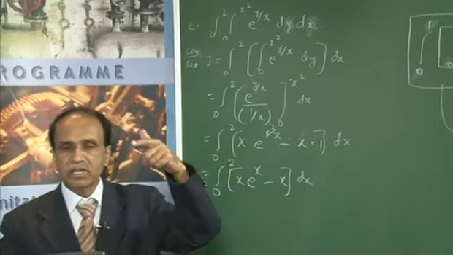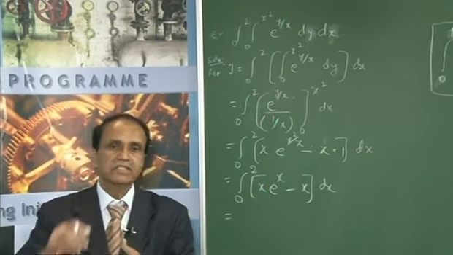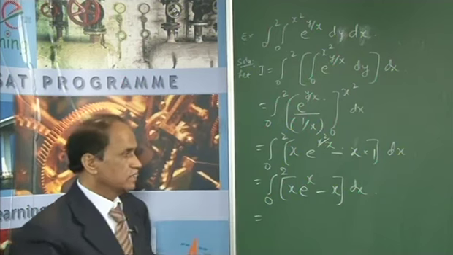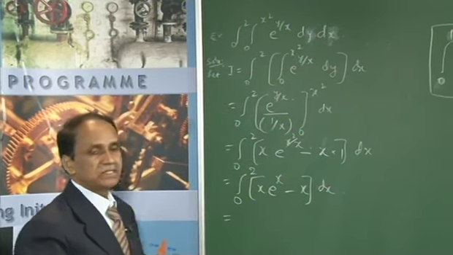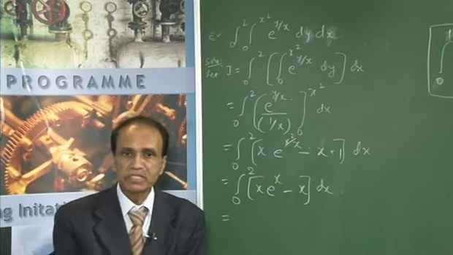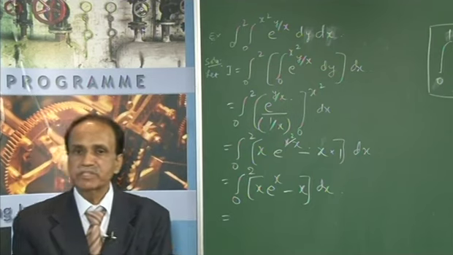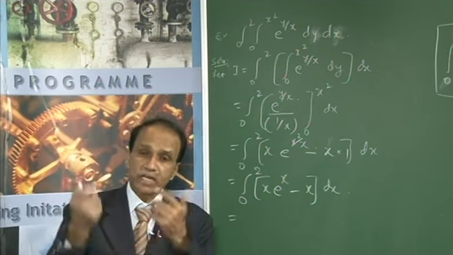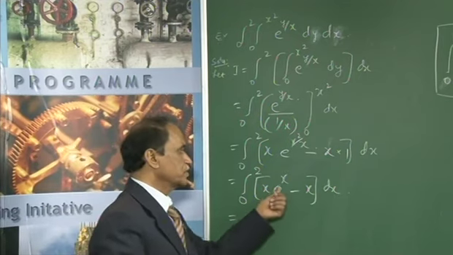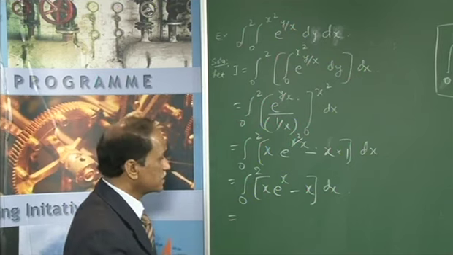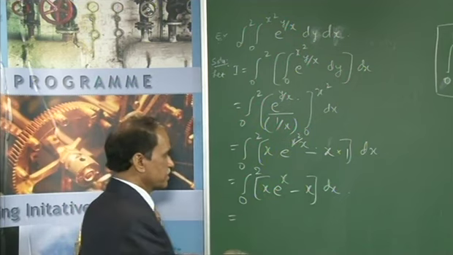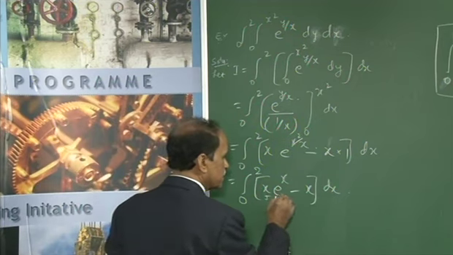You need to recall the formula which you studied right from 12th standard, that is, integration by parts. This is a product, so no direct formula is available; you have to do this by parts. In integration by parts, which term are you going to select as the first term and which as the second term? You select the algebraic term x as the first term because on differentiation it must vanish. Therefore, this is first and this is second.